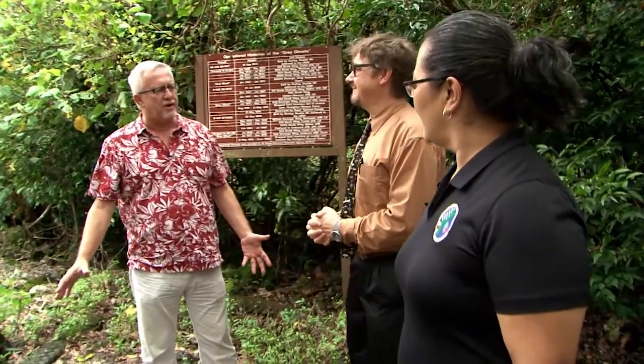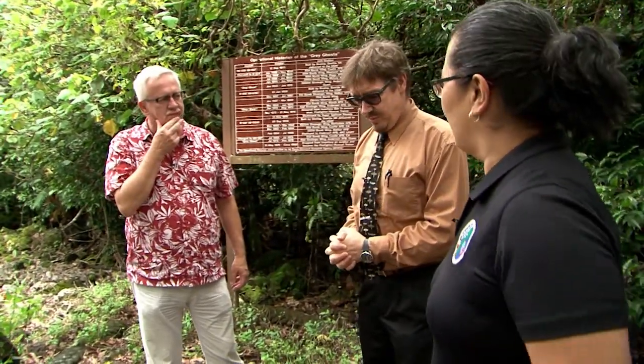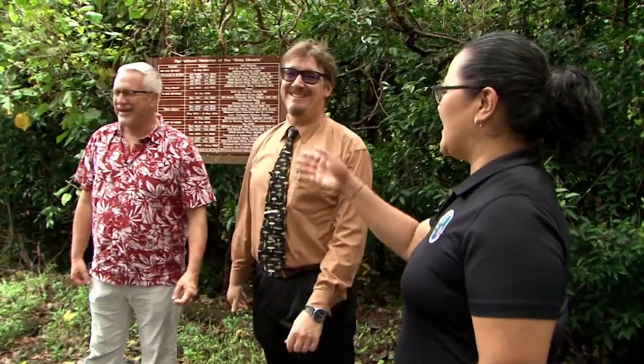And I understand nobody knew this was here for a number of years. Yes, until Typhoon Russ. Was it Russ? Russ or Roy or Yuri, one of those. In the 1990s, all this brush got blown away and they're like, there's a plane in there. So it's kind of like when you go on Navy Base Guam, another public access plan site is the amphitheater, which was undiscovered for quite a few years. Oh, okay. Yeah, that's true.